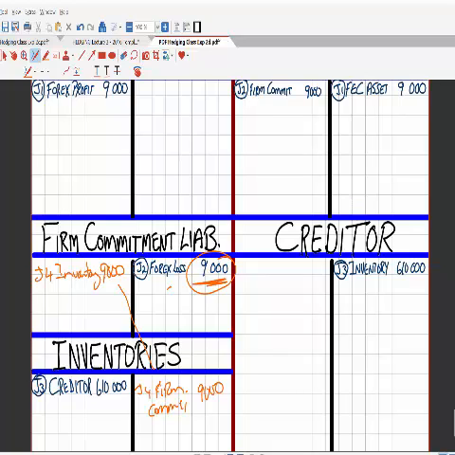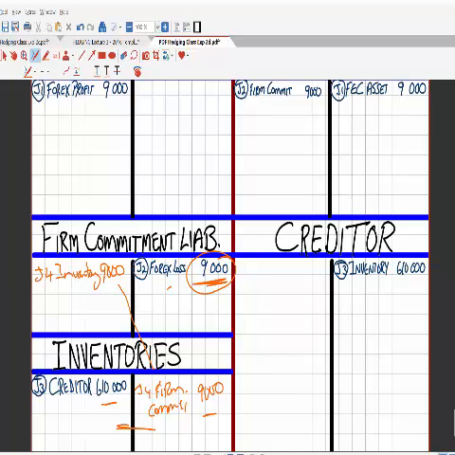So what effectively happens here? As you can see, the whole idea of the firm commitment, the hedging of the firm commitment, was to try and fix the value of this inventories as close as possible to order date. And this basically is what we've done by setting off this profit that we made on the one side against the creditor, or sorry, against the inventories on the other side. And that is the crux of this exercise and of this journal.